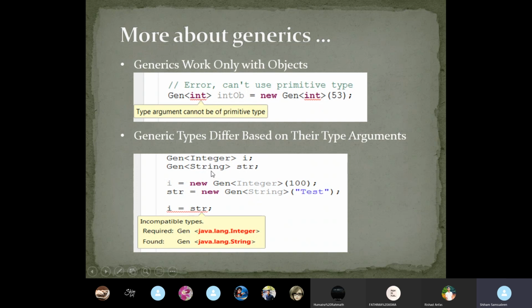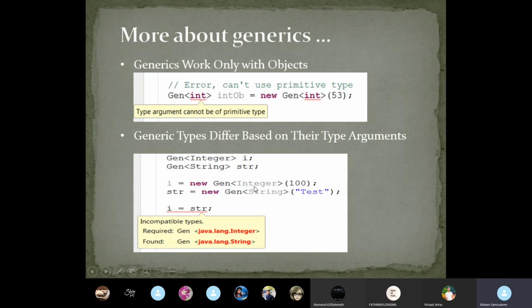So these are the type arguments. Based on whatever we pass into this, the behavior is going to change. And here is a good example where you have an Integer class of Gen, and here you have a String class of Gen.